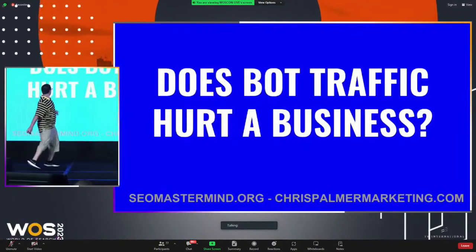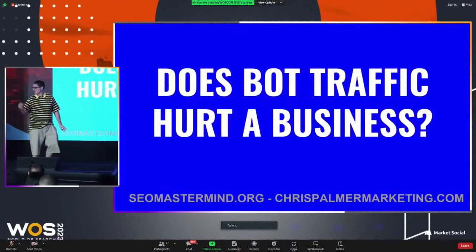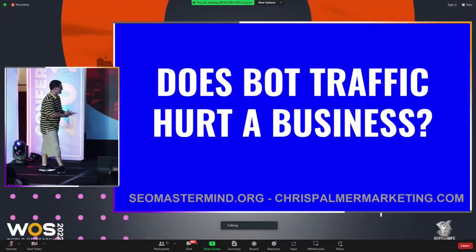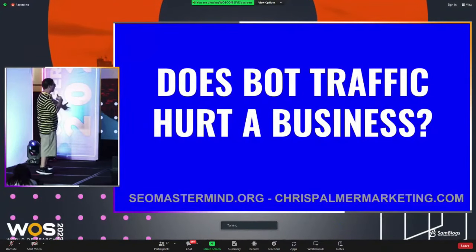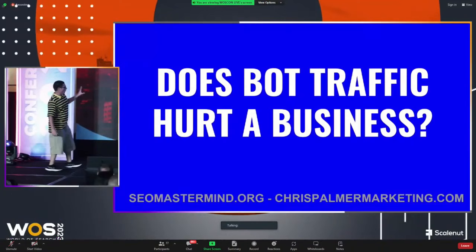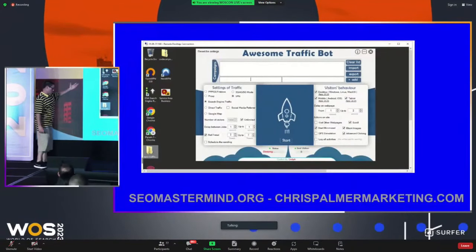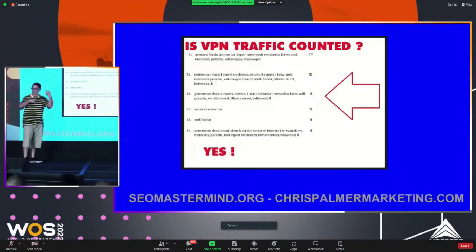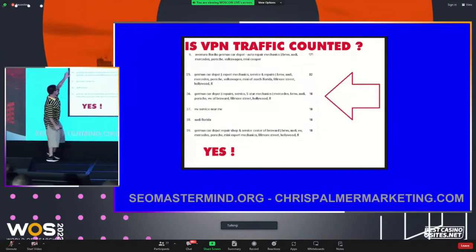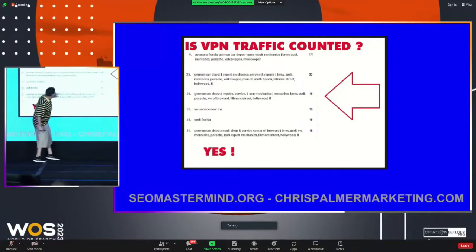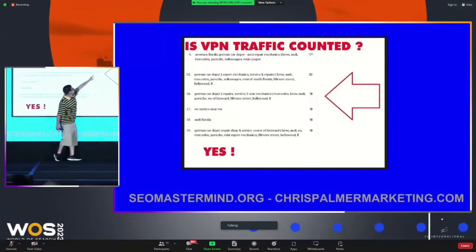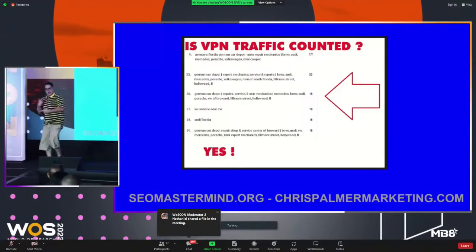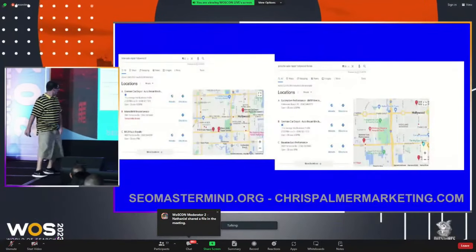All right. Now, how about bot traffic? Remember I showed you those bots? People are always worried about bots like Awesome Traffic Bot and Epic Traffic Bot actually hurting the business. Well, this is Awesome Traffic Bot. I took another little picture. What we were running is those impression strings. And as you can see here, we were stacking words and they were showing up. Not crazy amounts, but they were showing up. We were running VPN clicks with Awesome Traffic Bot. And when you take a look here, this is the client.